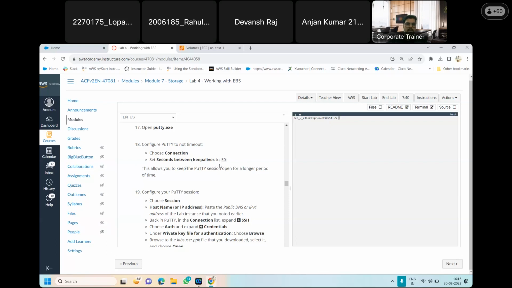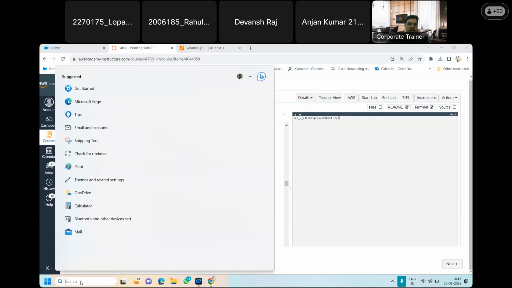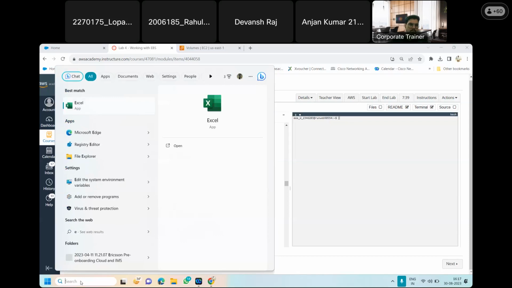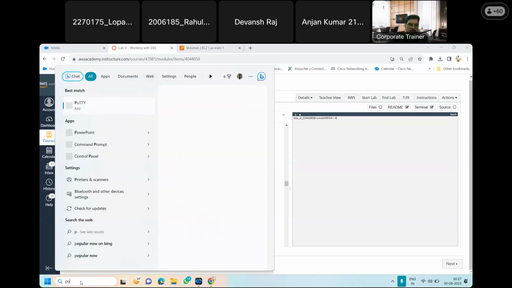Here you can see the seconds between keep-alives is 30 seconds. You can make it more than that until your connection gets established. Okay. So for this, simply go to PuTTY first. Just select that.